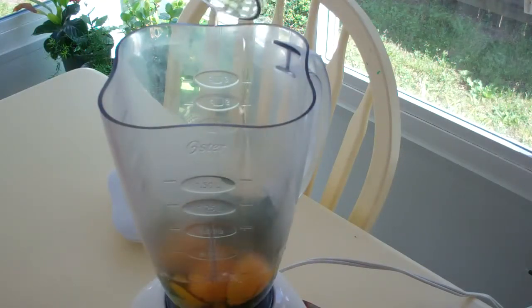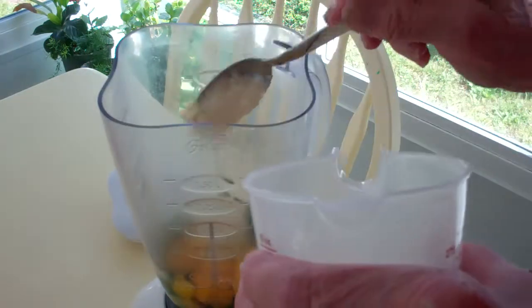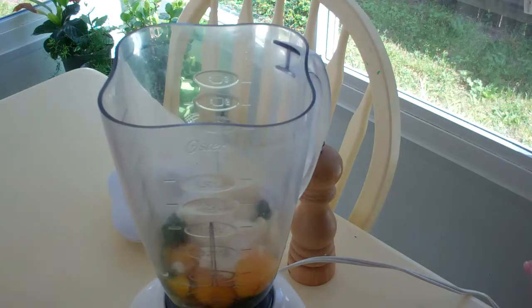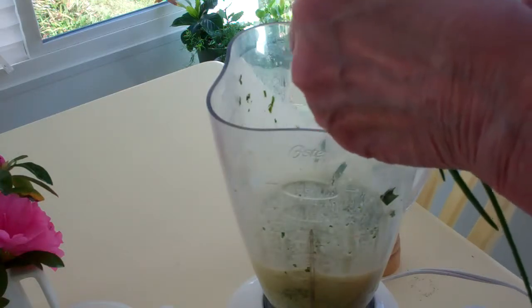There's the eggs. Here's the mayo. I'm adding a little salt, probably about, I don't know, for me, half a teaspoon, and then some nice freshly ground pepper. Whoa, I nearly forgot to add the chives. I'll just chop those right in there.